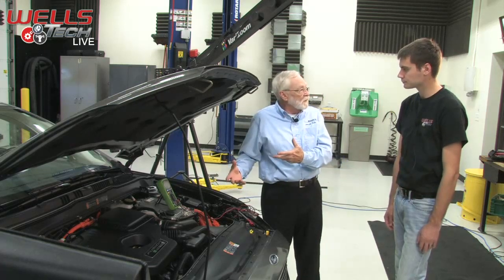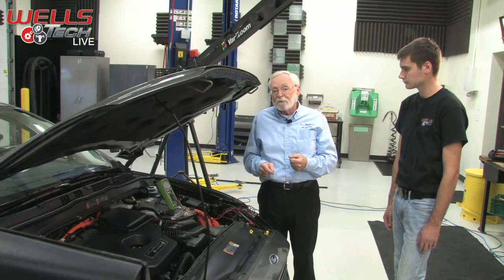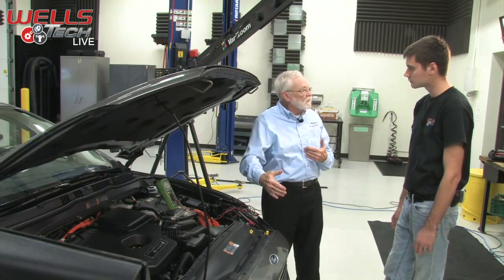But to the car owner who needs a jump start, perhaps she just knows that it won't start, and somebody jumps her off, and now she's bringing it into the shop, thinks she needs a battery, and she might. But you do need to follow the diagnostic procedures that you would follow with any vehicle.